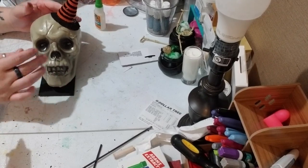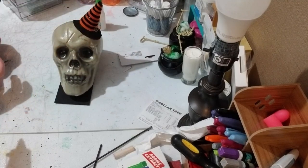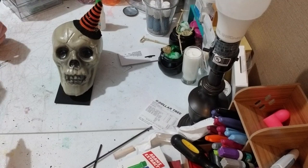It's not a big deal. I just wanted to make sure I got it everywhere as needed. And that's literally it for our little Halloween witch skull. I think it came out looking pretty cool. I'm happy with it. Again, not exactly what I had in mind, but sometimes it comes out better than you thought it would.